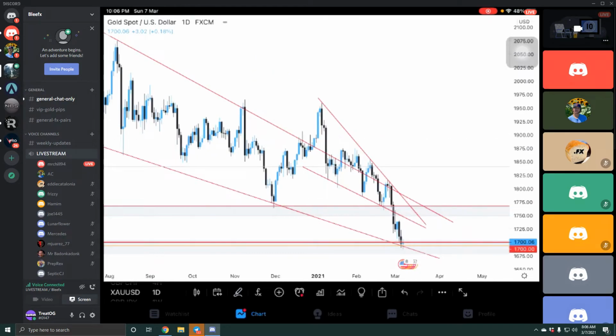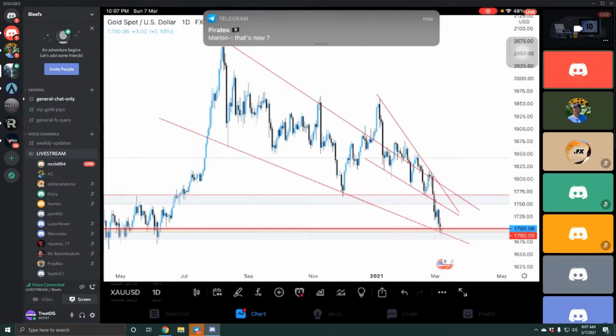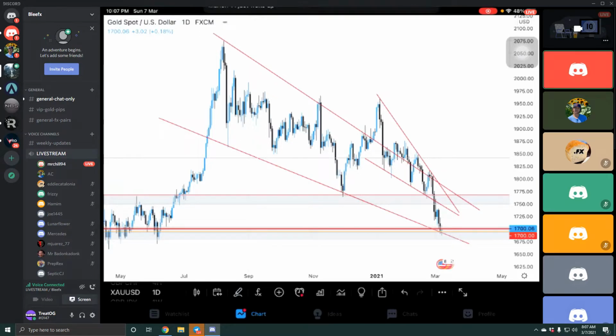So Bryan, since gold moves faster than the pairs, how would you handle lot sizes with gold? Earlier you said $100, 0.01. With gold, it's the same. You still trade the same lot size regardless of what pair you trade, because it's not about the pair you trade, it's about the lot size.